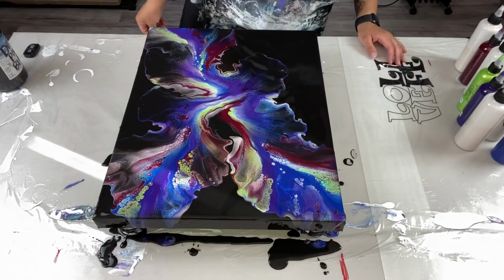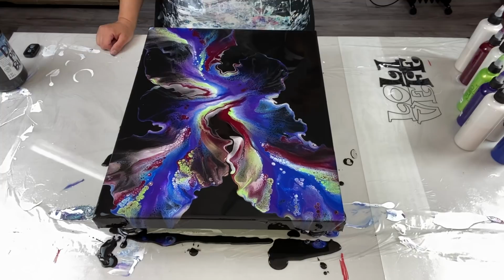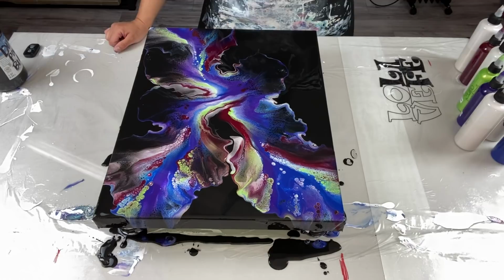But boy oh boy, was it ever easy to blow that out. I miss that. I think about that color split I just showed you earlier and how hard it was to blow the paint out. It was insane. This was so easy. And I'm looking at it and there's nothing I want to do. There's nothing I'm going to touch. So I'm going to clean up my sides and I'll bring you guys in for a close up.